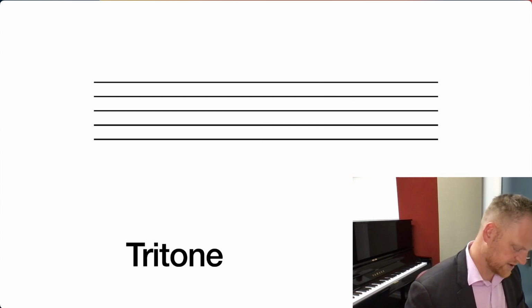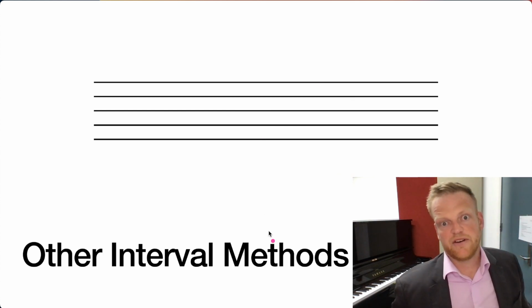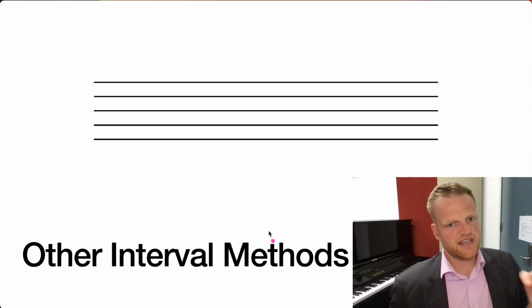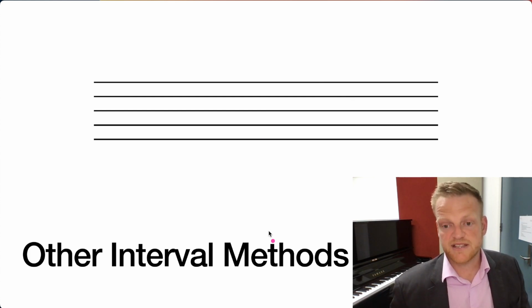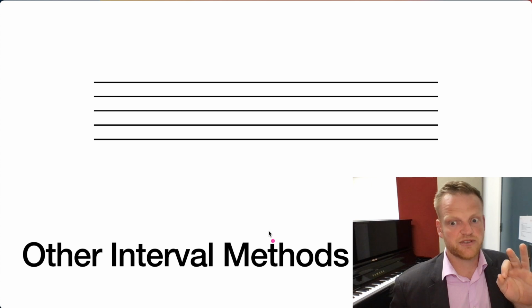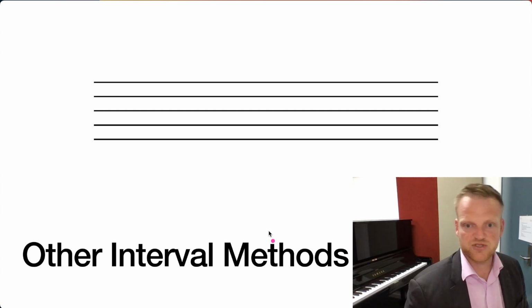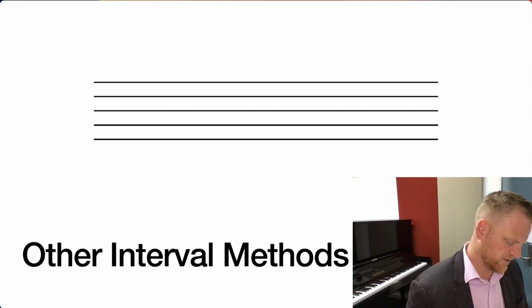Now lastly, with intervals, there are lots and lots of ways to do intervals. You can count semitones. You can think about them like a minor third comes from the minor scale or something like that. So that's fine. Whatever works for you. But just remember, don't mix two systems together, or you'll get super confused, as I mentioned earlier with scales.